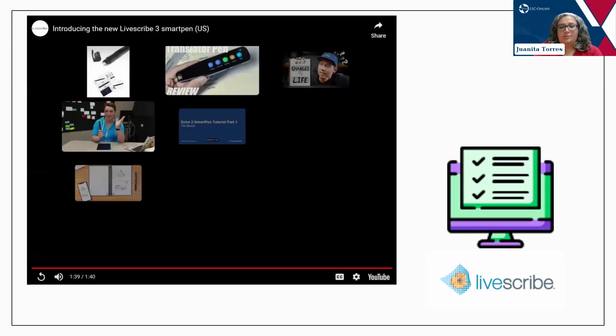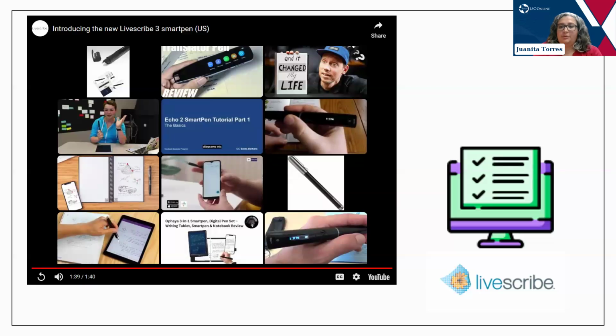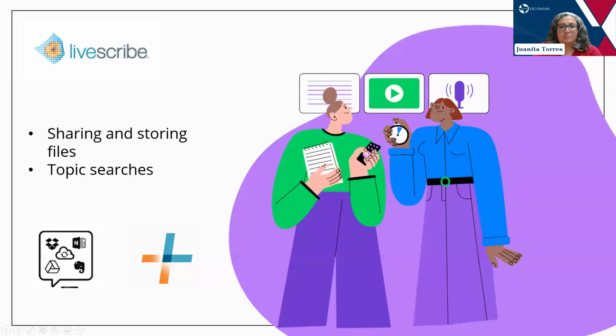All right, so there you got an example of how the pen works and how you would use that with the app. Another plus about the app, I'm sorry, give me 1 second, it's not moving forward. There we go. So the LiveScribe app is going to allow you to store your documents and share them through Dropbox or email. You can set it up to where it is a quick one-tap setting so that you don't have to worry about going through multiple steps.